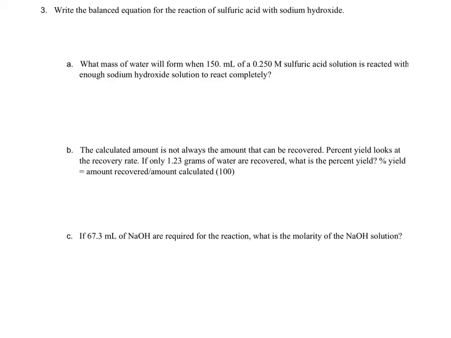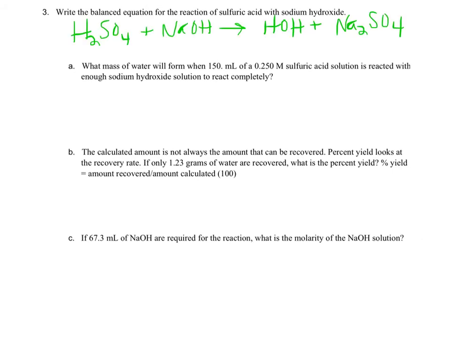Question 3 is a multi-step problem all relating to the reaction of sulfuric acid with sodium hydroxide. Again, another neutralization reaction, so I'm going to pause and write the equation. Your equation should look like that. It just needs balanced. Again, if I use my idea of H2 here, that's going to balance with just this H. So I'm going to need a 2 in front of my HOH. That's going to give me two OH groups, so I'm going to need a 2 in front of my NaOH to balance that. And that's going to help me because I have two sodiums, and then I have two sodiums, so I'm balanced there.